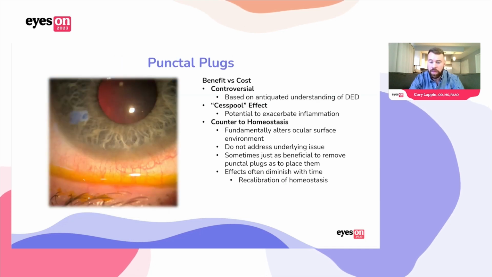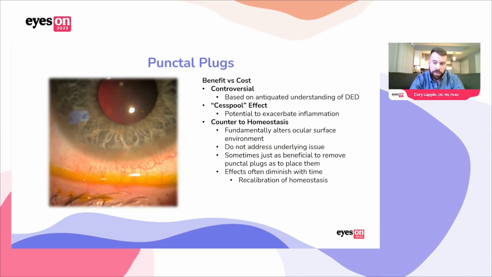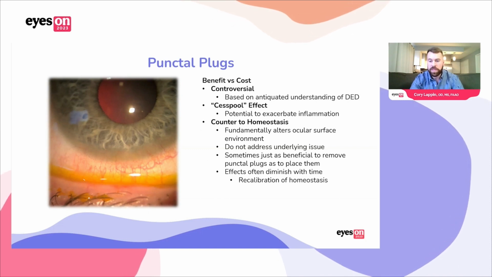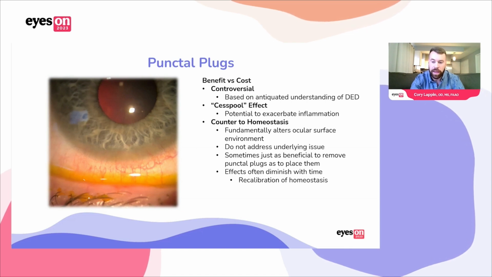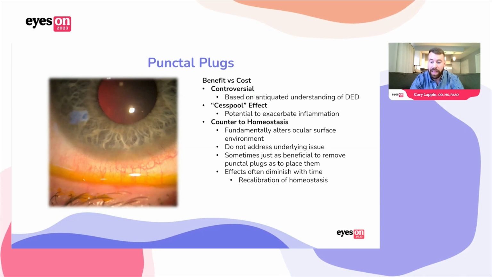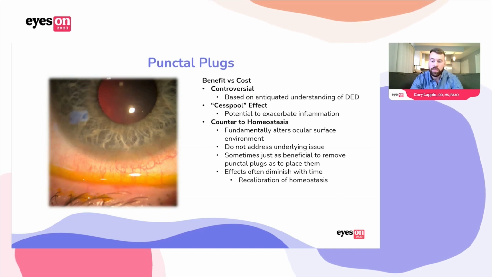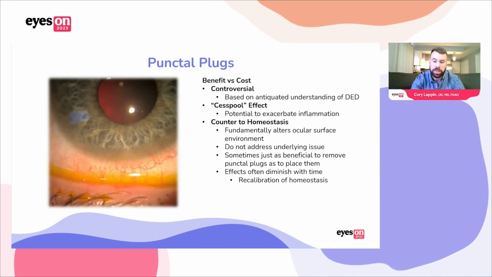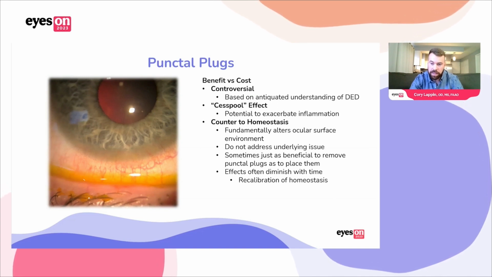Now, some of you may have noted that I did not previously mention punctal plugs as a treatment option, and there's a few reasons for this. The first is that the concept behind punctal plugs is based on an antiquated understanding of dry eye, which is based on the idea that dry eyes literally are caused by a lack of moisture. But we know that this is not really the case for the vast majority of patients. Rather, dry eye is often the result of poor quality of tears rather than a lack of quantity of tears. So in the majority of cases, the use of punctal plugs doesn't really make sense.